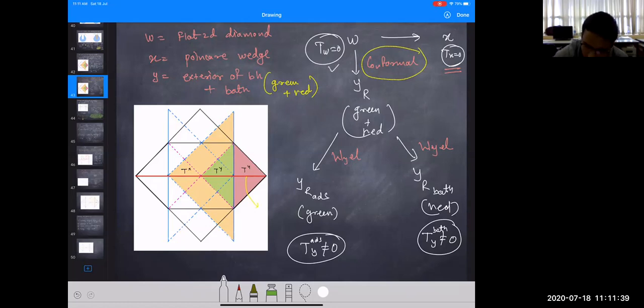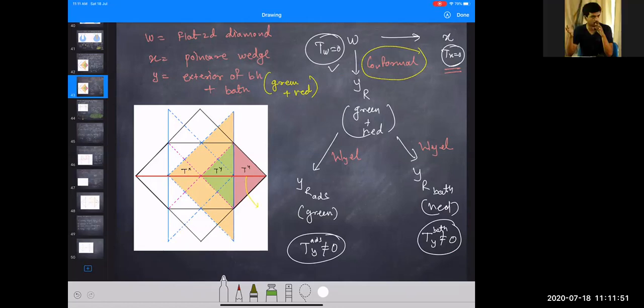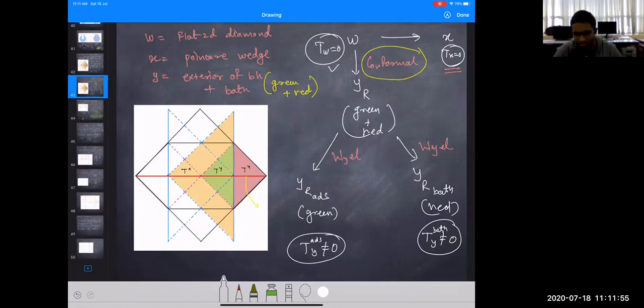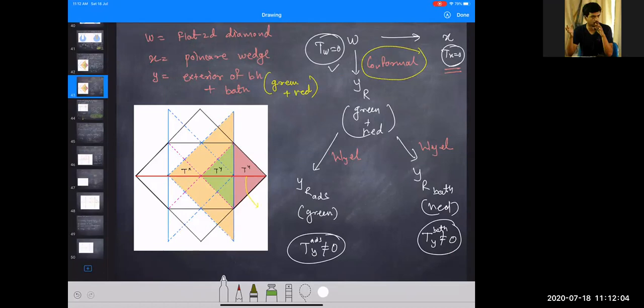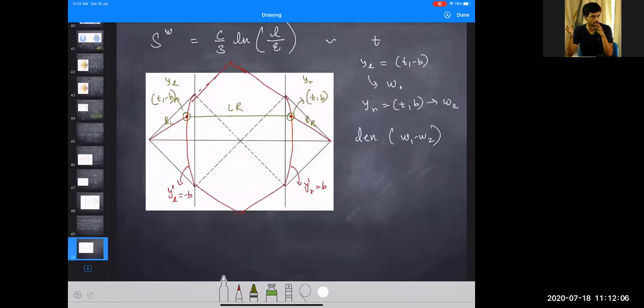And then you can find out exactly what it is, because you have to do conformal transformations to go to y coordinates, and then you'll see that it picks up some value. But it's fine because it's supposed to be understood as the exterior of a black hole. So it has temperature in that coordinate, in that region. In y coordinates it has temperature, but in the bigger coordinates, w or x, it doesn't. Okay, now I remember. Thanks. Karan, go ahead.